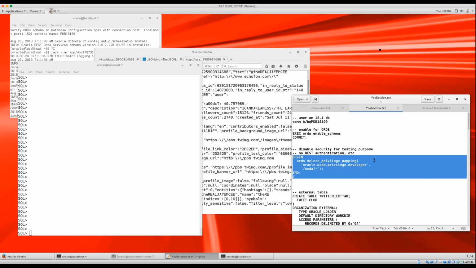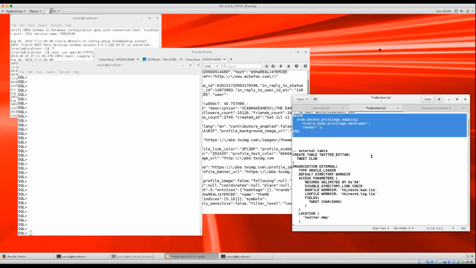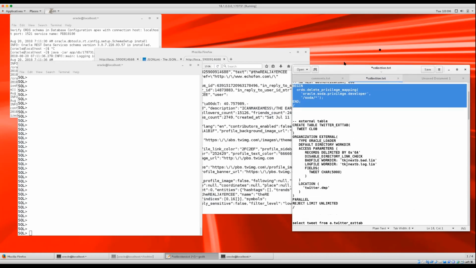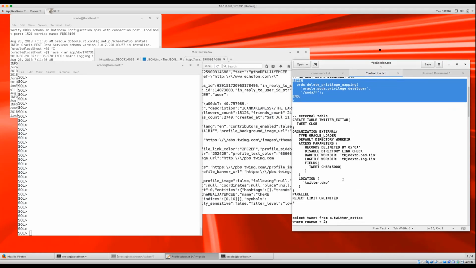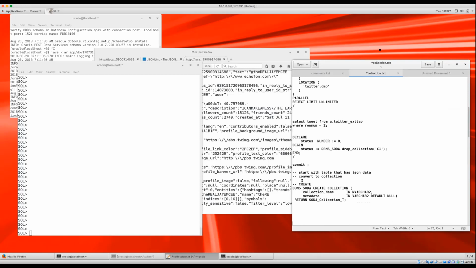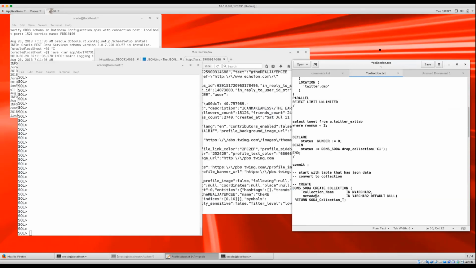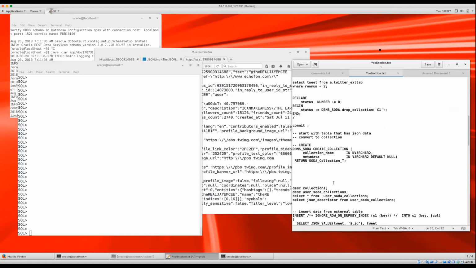So now I'm not creating a collection like we did last time using a REST call. We did this in the previous AskTOM session. Instead, I have an external table which has Twitter feeds, and I want to populate this collection from the external table. So first of all, I need to create the collection. So this is how the API would look. You basically give it a collection name, and you have some metadata, which, if you don't give any metadata, the default shape is created, but I don't want the default shape. I want to do something different.